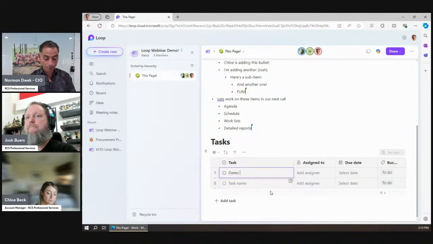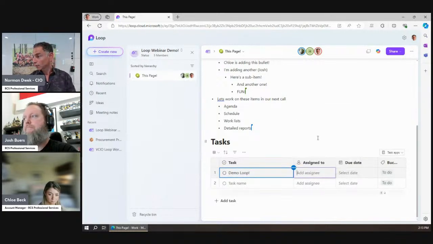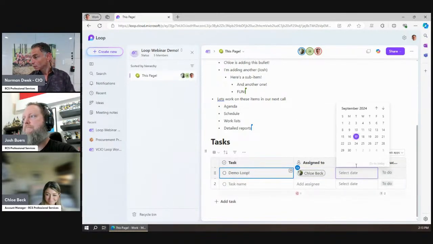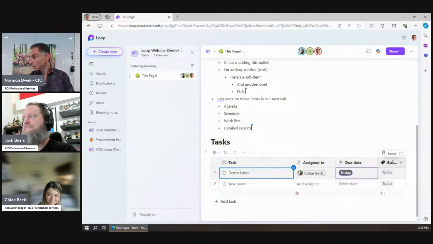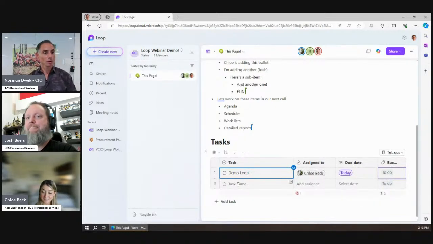Demo Loop. I'll assign that one to Chloe. We're gonna make a due date of today. I just got a Teams message that I was assigned a task. Oh, awesome. I actually didn't know that was going to happen. Sweet.